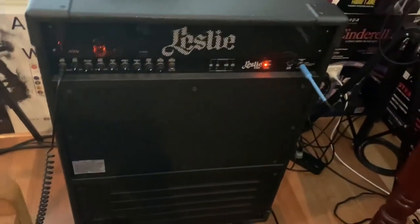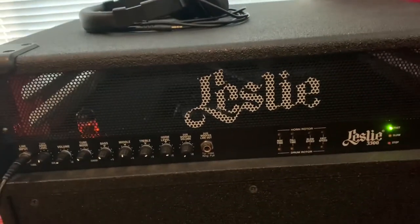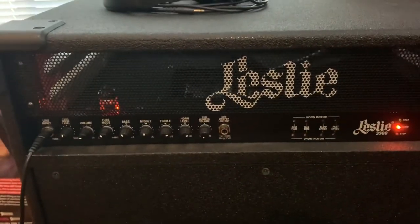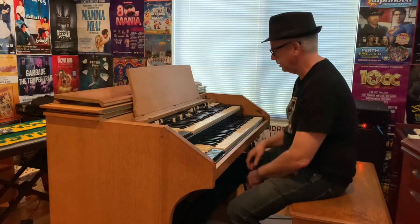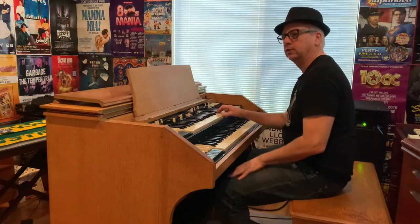This is a 3300. See that horn spinning there? And it'll go fast and slow when you play a note on the organ. You'll hear it go up and down. So showing how the Leslie works with the Hammond organ, the Leslie speaker. You've got your slow speed and then you bring it up.